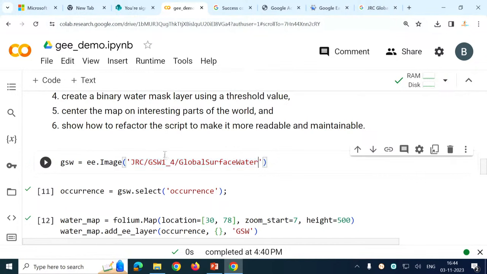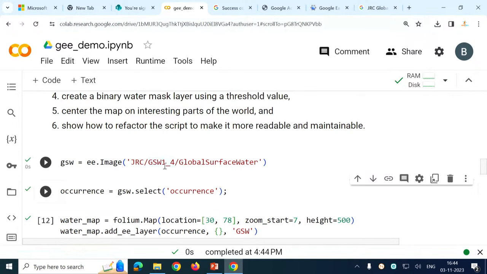And now the first thing I am creating is GSW, ee.Image, and occurrence. As we discussed, this particular dataset contains multiple layers, right? Out of that, first we will visualize the occurrence layer. The occurrence layer tells at every pixel how frequently water was present at that pixel. If the number is 0%, what does it mean?